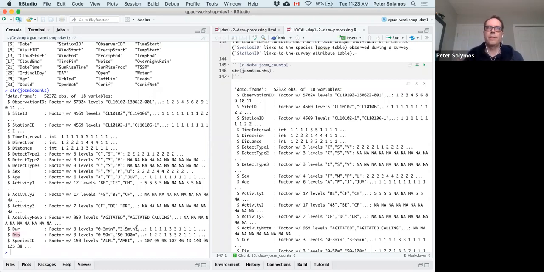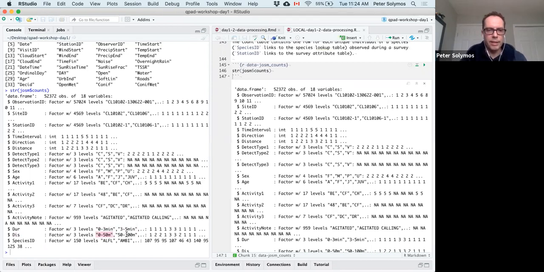These were collected under a 10-minute unlimited distance point count protocol. Within the 10 minutes, there were sub intervals, 0 to 3, 3 to 5, 5 to 10. So these are the labels you can see here. And in terms of distance, there were 0 to 50, 50 to 100, and 100 plus.